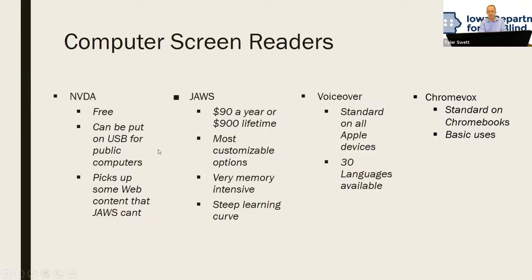So if, let's say, a student goes to a library, goes to school, goes to the computer lab, and they have a USB, they can just stick it into that computer, and now they have NVDA on that computer, which is, I think, a really nice feature. And there are still some differences depending on the website, where sometimes NVDA can pick it up, but JAWS won't. And even vice versa, sometimes JAWS will pick it up.